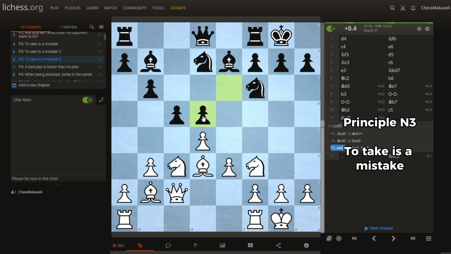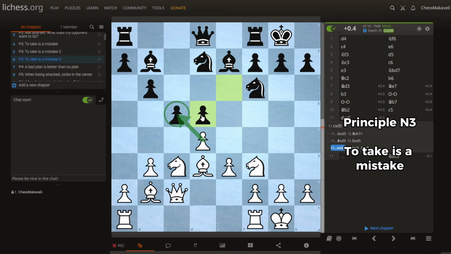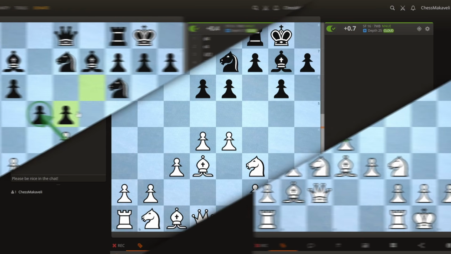So the reason why I bring this example is because I want to show you that there can be exceptions to this rule if there are tactical justifications, or maybe some sort of long-term positional justifications. But remember, to take is a mistake.